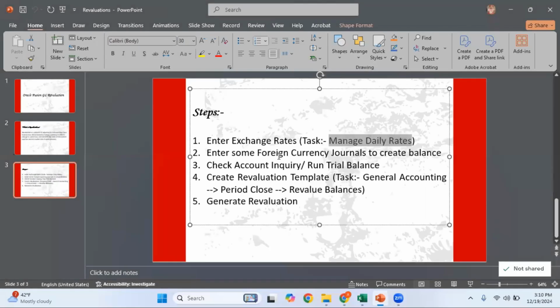Now let me go to the second step, wherein I enter some foreign currency journals to create some balance. This being my new test environment, I do not have any existing journals under this ledger, so I just want to create at least one journal in foreign currency.